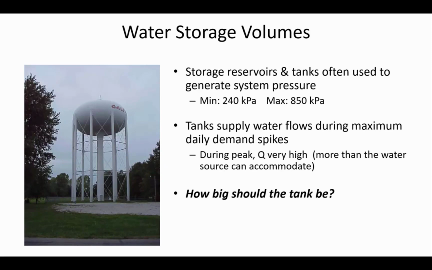Now, another reason for the reservoir, besides it's the source of pressure, is it allows us to meet the demands that are variable with the supply that is constant. Now, in this project, I've told you that the water is coming from a spring up at the top of the hill. If you look at the map, there's a 300 referring to the elevation contour lines.